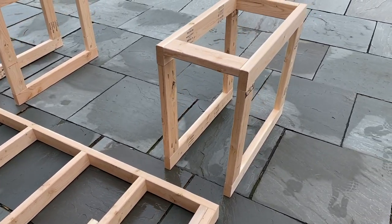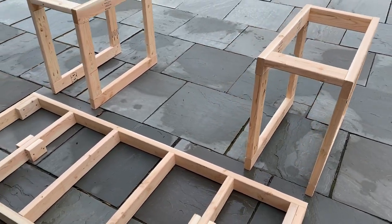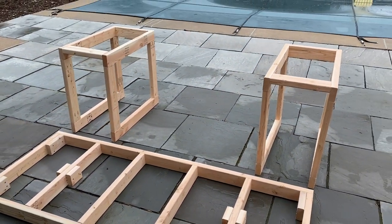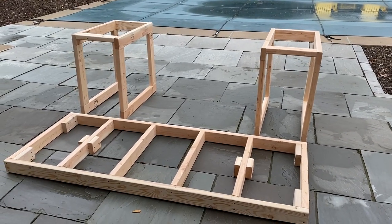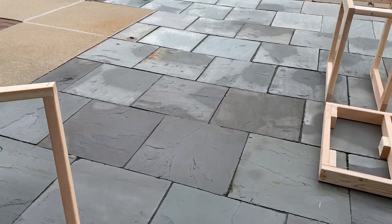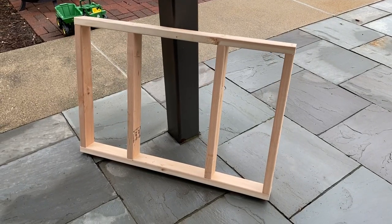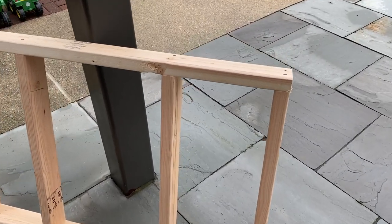And then we have our cabinets on each side. These are just going to be the cabinets on each side of the Rec Tec 700. Now we just need to attach those to the base frame. And then there'll be a shelf in between, which I have right over here. Here's the shelf that's just going to go between the two cabinets. And really simple, this is still just basic framing.